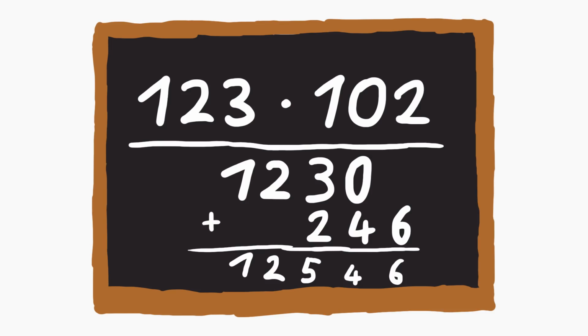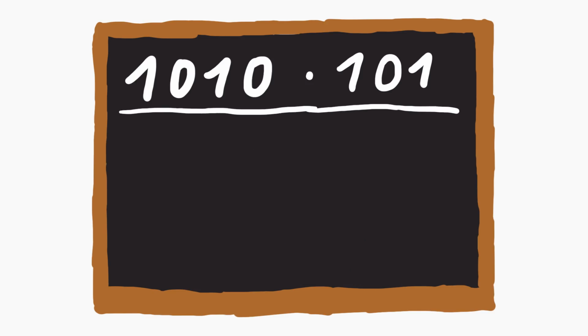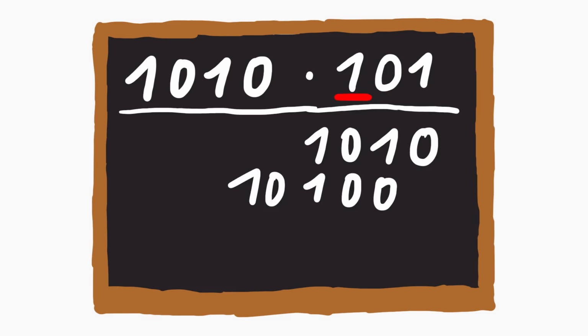12,546. Okay, so here is an adding step involved. And that is actually the same that is happening here. Let's do an example with binary numbers, then it becomes clear. Let me also do it in reverse order, so we start with the first bit, not the front. We find the first bit, which is set, so we note down 0101, and then we have a 0 we note down, and then another 0101.